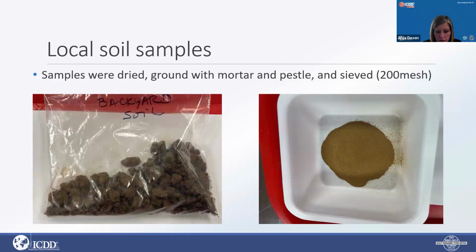Our samples are not very helpful. We can take our sample and look at it and say, okay, I have these minerals in here, but they're generally just brown. Whether it's a black shale sample, some other sedimentary sample, or a soil sample, they're mostly brown, so not very helpful. So we want to try, and this is a soil sample, to grind it as much as we can. We don't want to shear the grains. We want to pay attention to how we're doing this, and sieve it.